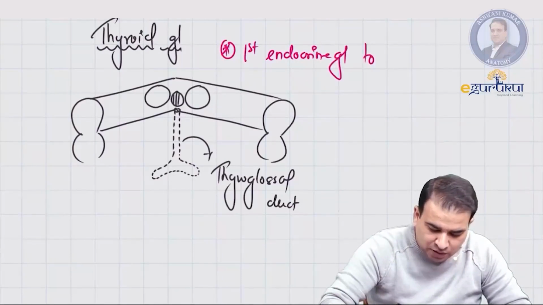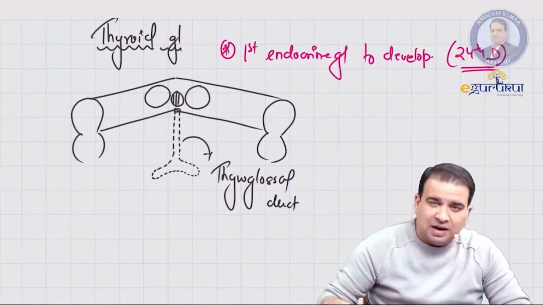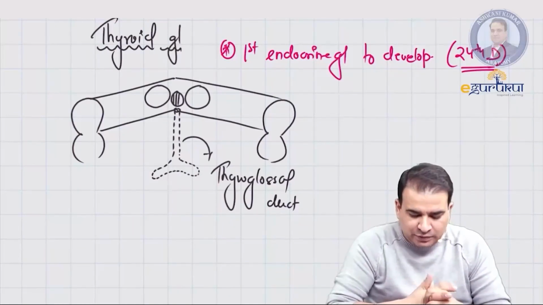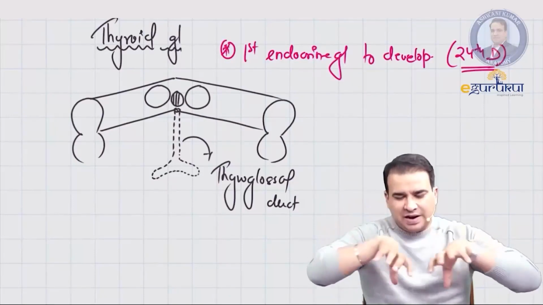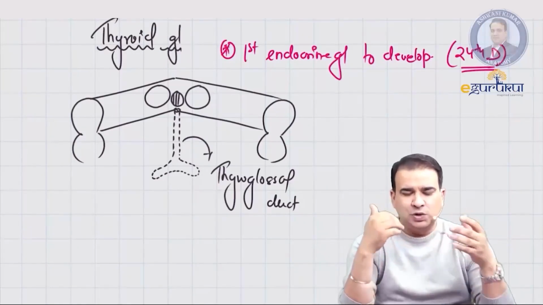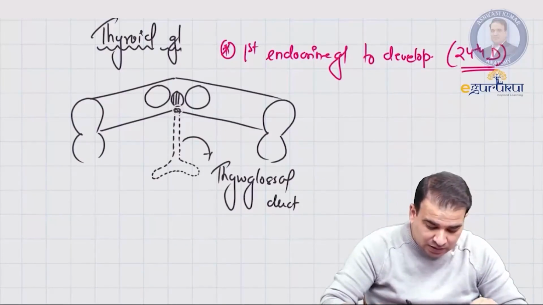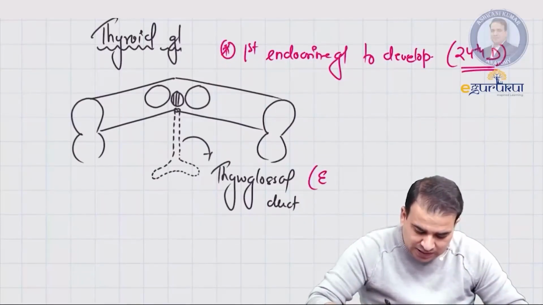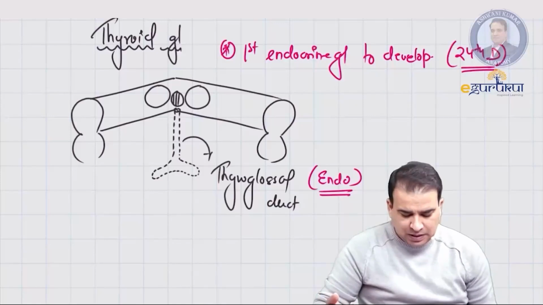It is the first endocrine gland to develop, which is almost on the 24th day after fertilization; you will see the beginning of the thyroid gland development. Now this thyroglossal duct obviously will divide and give rise to the thyroid lobes also. That's the usual thing, that thyroglossal duct, which is an endodermal duct because it is coming from the region of the junction of the first and second pharyngeal arch from the inside. So it is obviously an endodermal duct. So thyroid gland is also endodermal.